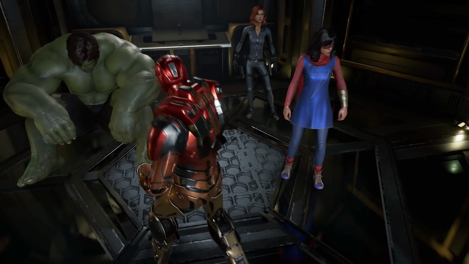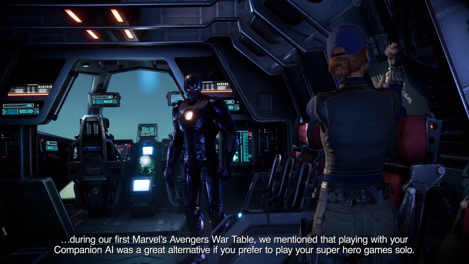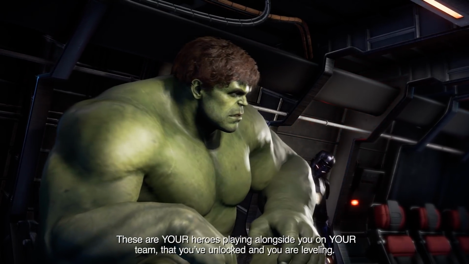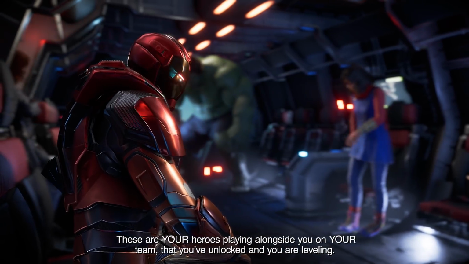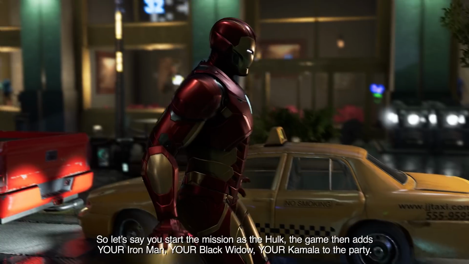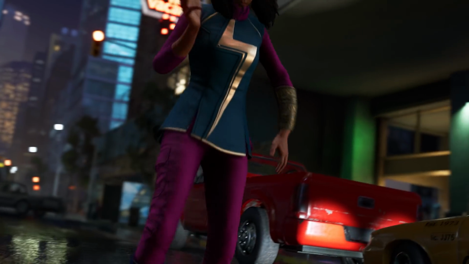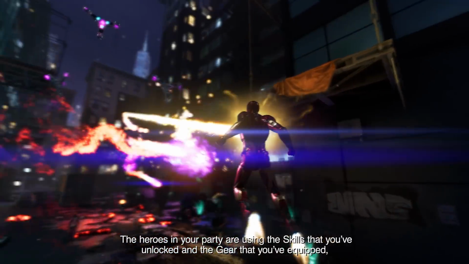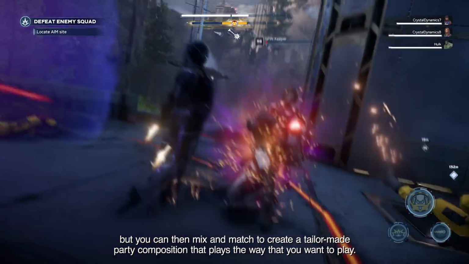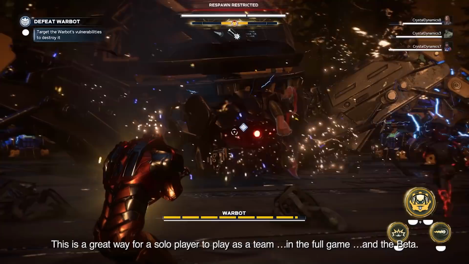Speaking of your roster, during our first Marvel's Avengers War Table, we mentioned that playing with your companion AI was a great alternative if you prefer your superhero game solo. But there is a very good reason why we like them so much. These are your heroes playing alongside you on your team that you've unlocked and you are leveling. So let's say you start the mission as the Hulk. The game then adds your Iron Man, your Black Widow, your Kamala to your party. The heroes in your party are using the skills that you've unlocked and the gear that you've equipped, which you can then mix and match to create a tailor-made party composition that plays the way that you want to play. This is a great way for a solo player to play as a team in the full game and in the beta.